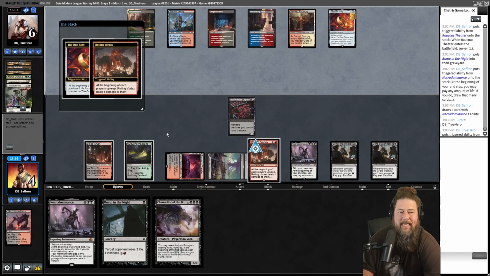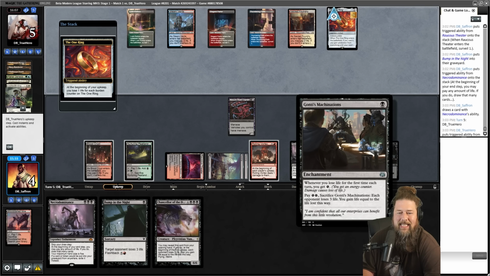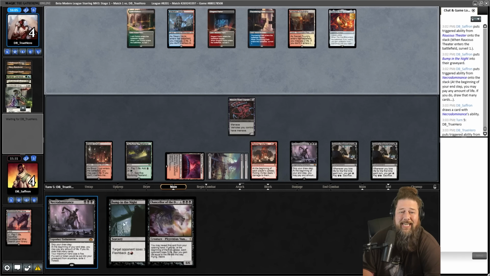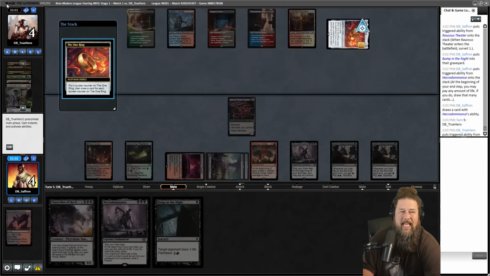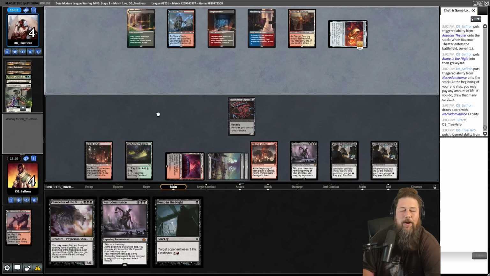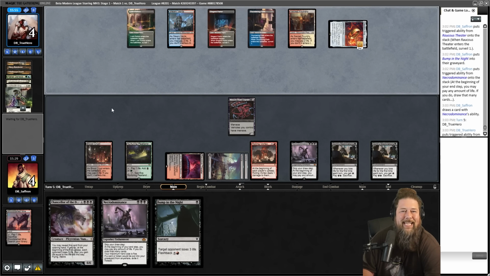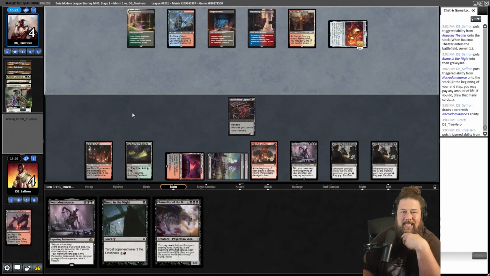We could play the Gonti's Mechanicians, crack the Fetch Land to get an energy, and then during our opponent's turn, nurturing Peatland to get an energy, and then we would just win the game on our opponent's upkeep. Unfortunately, because of the Roiling Vortex, we had already taken our first damage of the turn, so we didn't get the energy from the Mechanicians. We gotta hope our opponent doesn't have a Lightning Bolt.